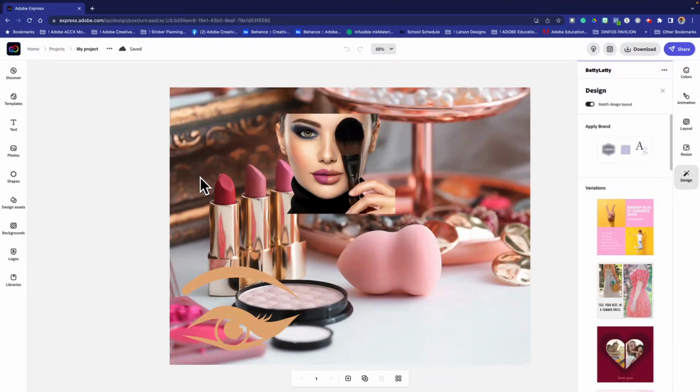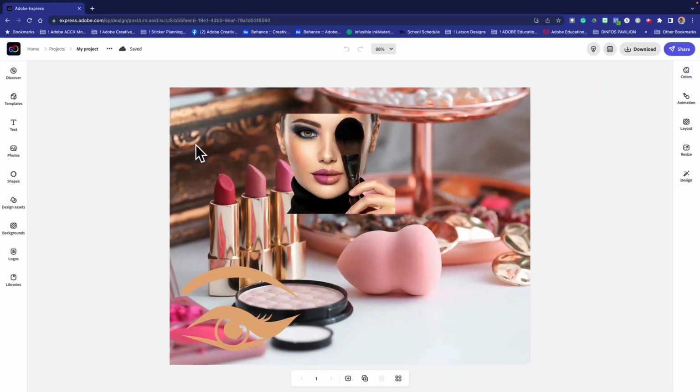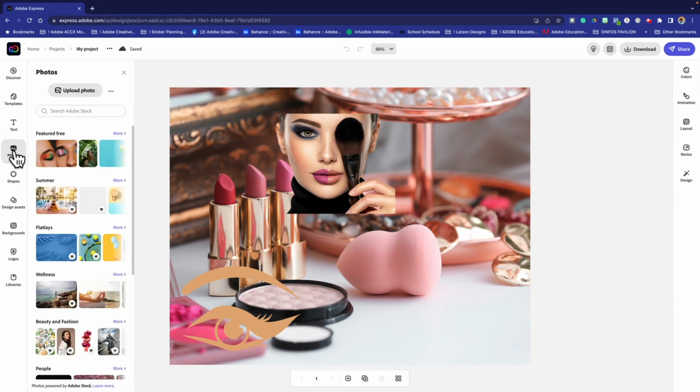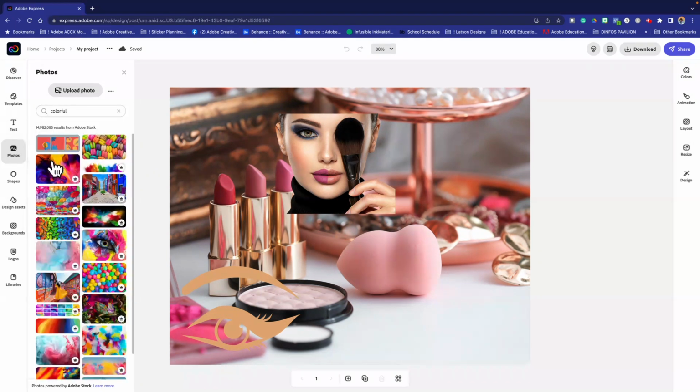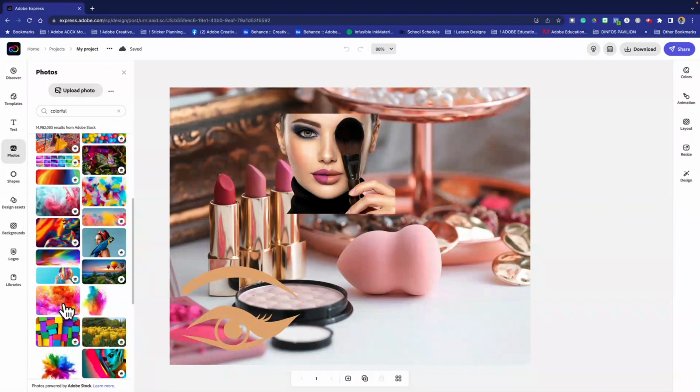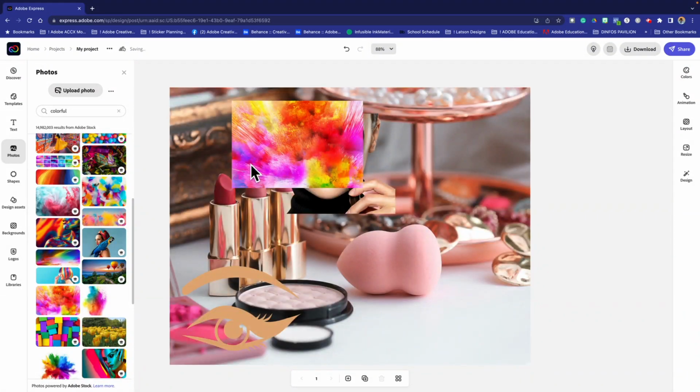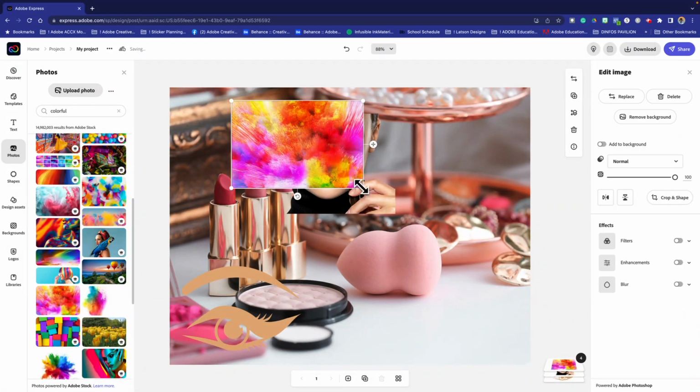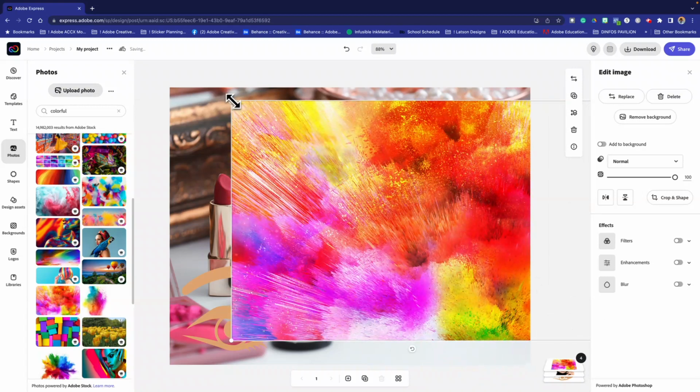Okay, so now what I can do is I'm going to make this background and another background. So I'm going to go and grab another photo, and I'm going to say colors because I want to show you how you can blend stuff. So I'm going to say colorful. All right, so now I got these colorful backgrounds, bursting colors, and that's kind of what I want. I'm going to grab this one. That's what I want. There she is. Okay, and so what I'm going to do is make this larger, and you'll see what I'm doing in a second.